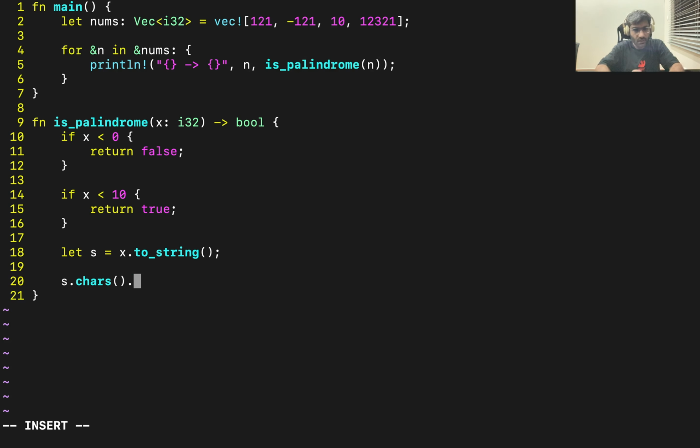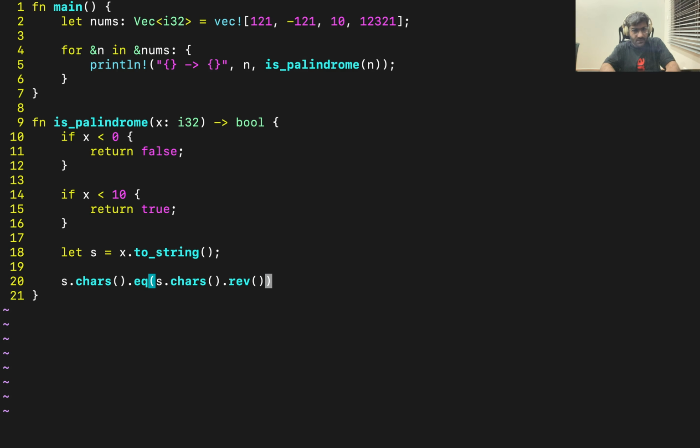Now there is a function called eq, and with that we compare this with the characters again, but we need to reverse the order. There's a rev function for that. So with this simple one line, by using Rust built-in functions, you can solve this palindrome problem.